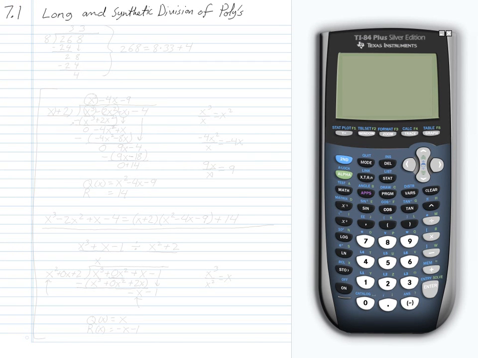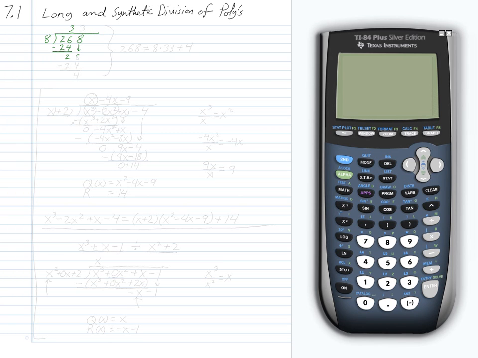Welcome back. I would like to look briefly at the idea of long division and synthetic division of polynomials. Now, you have probably, if not recently, seen something along the lines of long division of numbers. If I wanted to divide 268 by 8, I could do that using long division. Now I'll see if 8 divides 2. It does not divide 2 evenly, so I'll see if it divides 26. It does. 24 will go into 26, so 3 8s will go. And we'll subtract 24 from 26 and get 2.